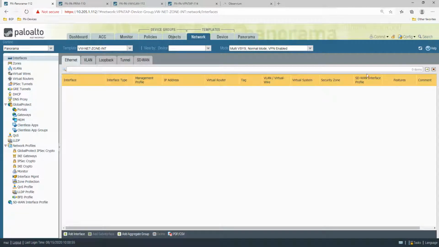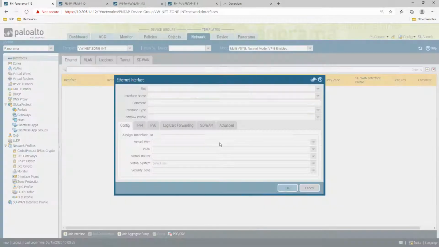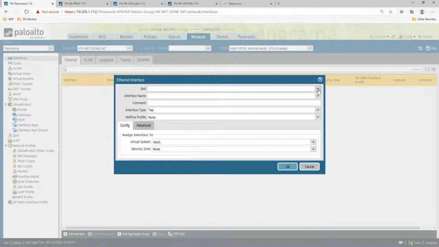Here, the first thing we need to do is create a physical interface. So my interface will be Ethernet slot 1. Depending on the firewall you configure later in your environment, but right now you can see E11 is there. Keep in mind, once the device is added, Palo Alto Panorama will never pull the interfaces and routing information from the firewall. The only way it does is when you import the configuration in the firewall. Apart from that, when you add devices in Panorama, the interface configuration will never sync down.